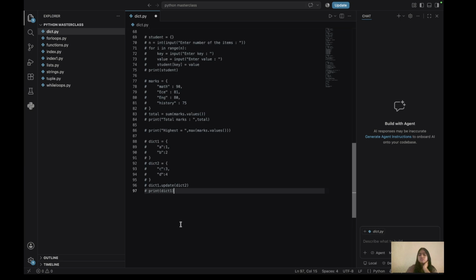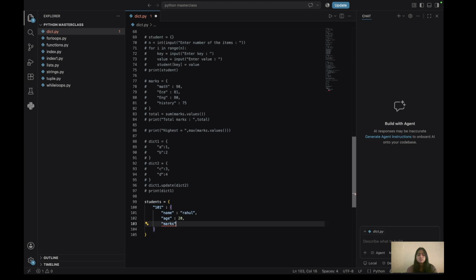We will see one question related to nested dictionaries here. For example, there is one main dictionary, that is students, and here we are giving 101, some roll number or anything. Then for this 101, the name is Rahul, and his age is 20.